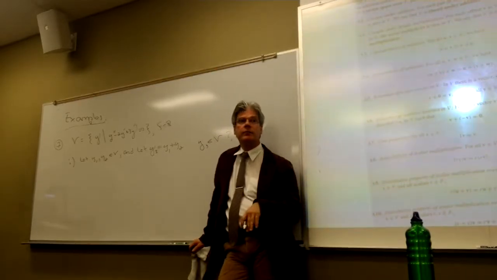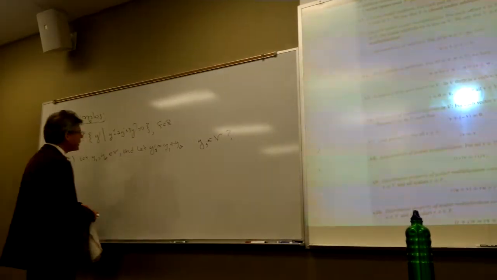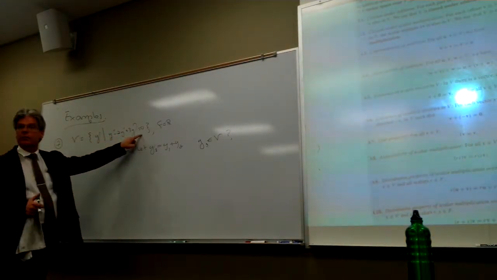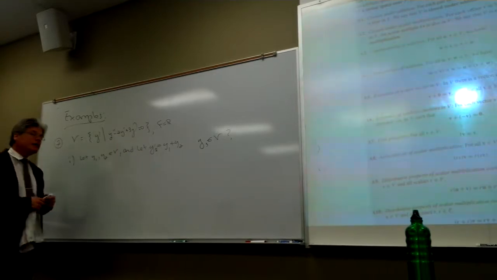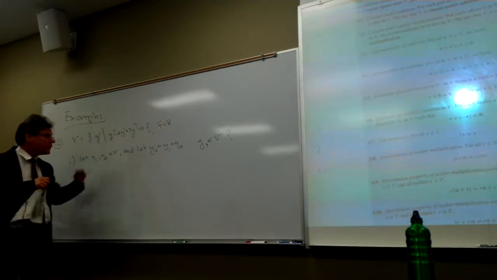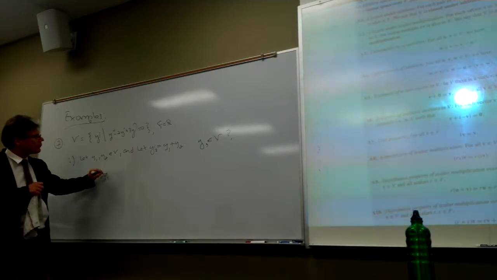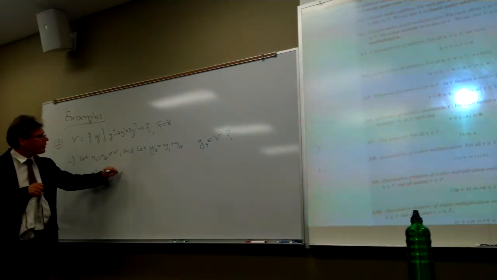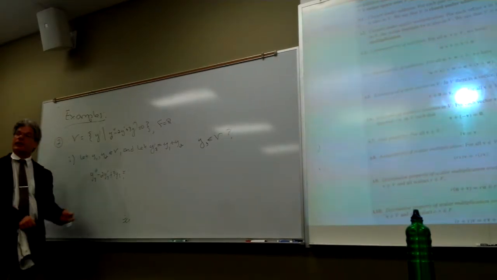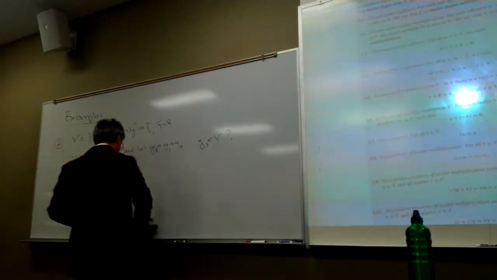Well, for me to determine if y3 claims membership, wouldn't I have to check to see if, when I substitute y3 for y everywhere, I get 0? So I think what I need to show is that when I replace y, y prime, y double prime on the left-hand side with y sub 3, I need to show you, the reader, that this is, well, that. And if I can bridge that gap, I've shown you that y3 claims such membership. So let's give it a shot.